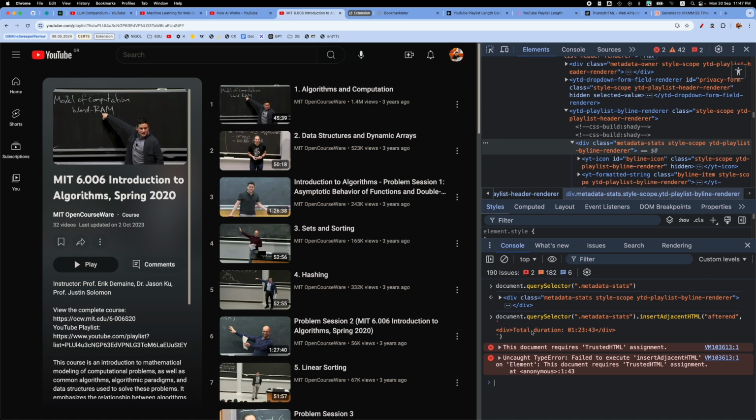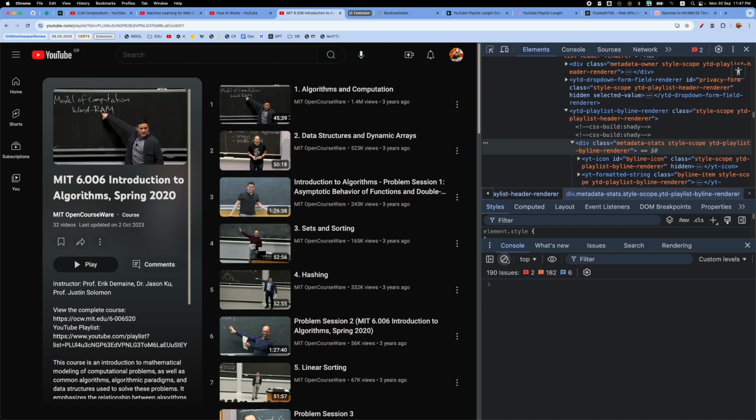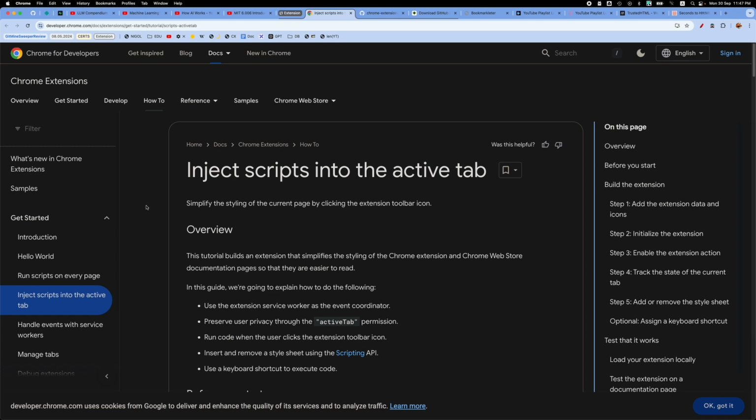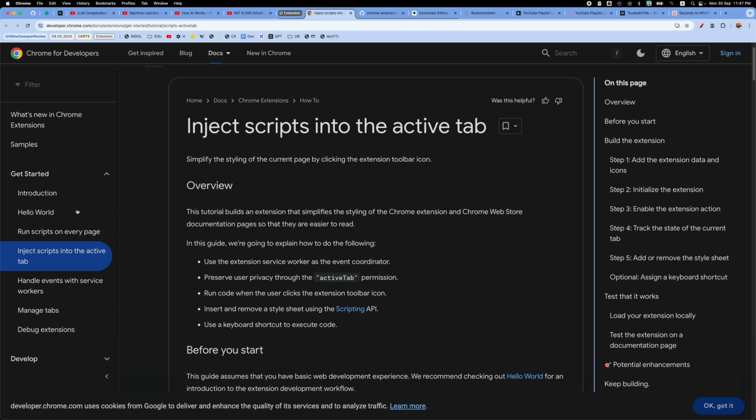But luckily, if I create a Chrome extension, I can inject any kind of markup inside the page. So it's a little bit difficult to test, at least with a YouTube page, but I assure you this works with a Chrome extension. So now let's go and build a Chrome extension to display this content. For the Chrome extension, I'm going to share a few links. First of all, in the Chrome for Developers website, there's a section for how to create Chrome extensions. There's a Hello World, and then there are some other examples.